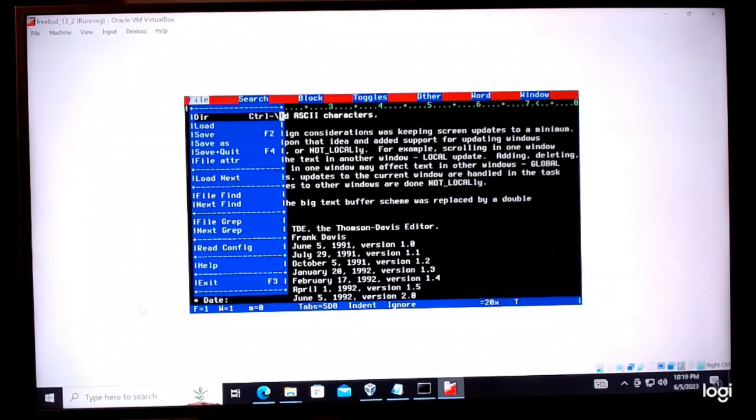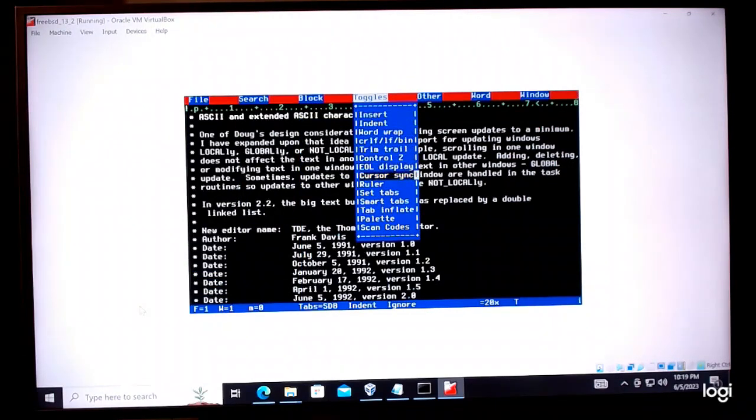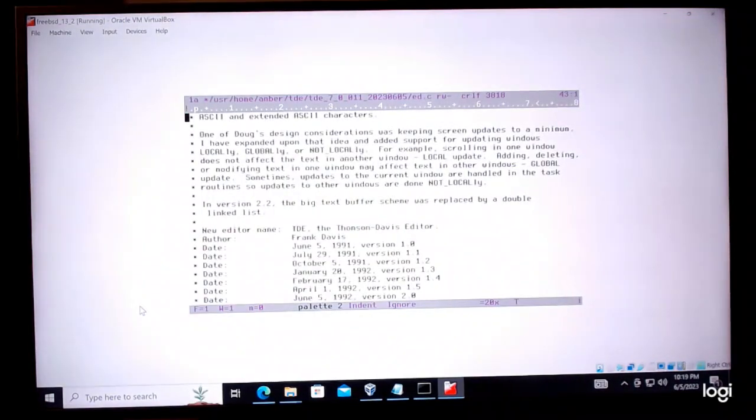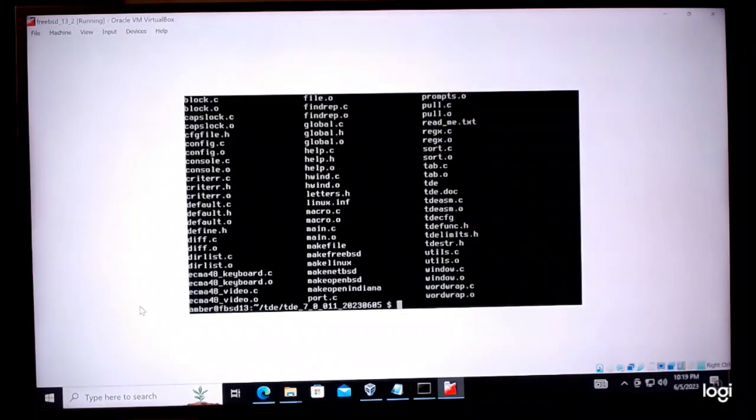I've got my pull-down menu, and you can kind of go through the palette right there with the pull-down menu. So I'm going to get out of here. Oops. All right, let's just close out of here.